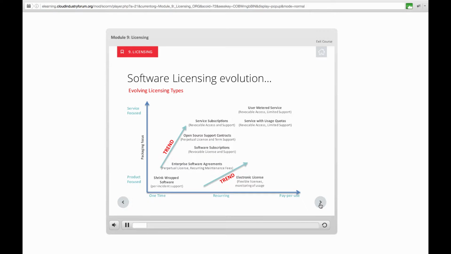As a result, licensing types have evolved from standard product-focused machine-based licenses to now include more service-focused or pay-per-use options. Here are some examples, and you can see that the trend is very much towards the service-based, per-user or consumption-based license type. Now this may seem straightforward, but these changes come with lots of challenges, including complexity, a lack of standards, legacy licensing transfer rights, multi-layered environments and hybrid environments, to name just a few.